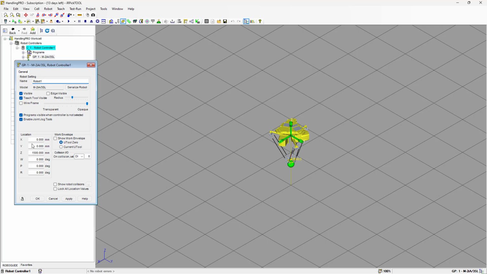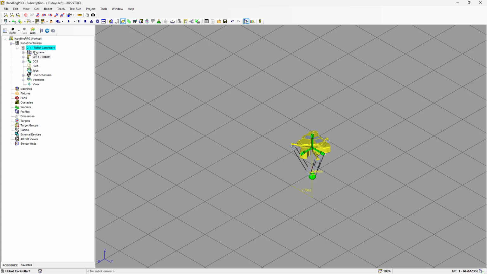And we're going to change the position of the robot, and we're going to press Apply. This position is going to match the position that we have in the previous workcell that we created using the iRPickPRO. We're going to close the property window.